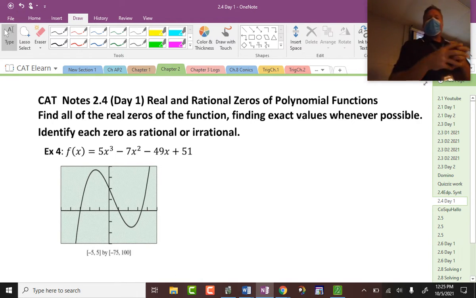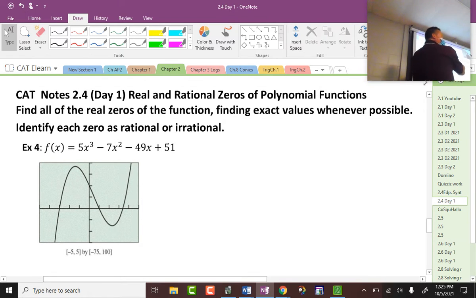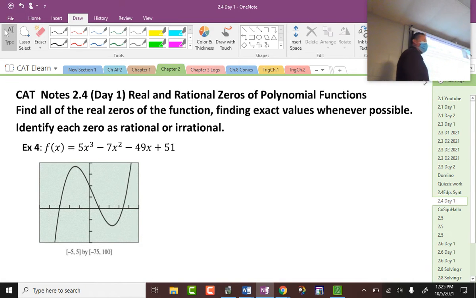Alrighty then. Okay, so this first one, you don't need a graphing calculator because here it is. And then this leads to what we need to do in this stuff. You got to look at a picture to help you to do this. But then this is what your work needs to look like. Okay, so reading the directions. Oh, I didn't follow these directions. Basically, I just found the zeros. And we'll go from there. And I should have noted that they're rational or irrational.